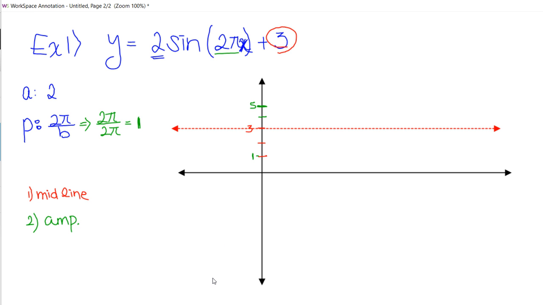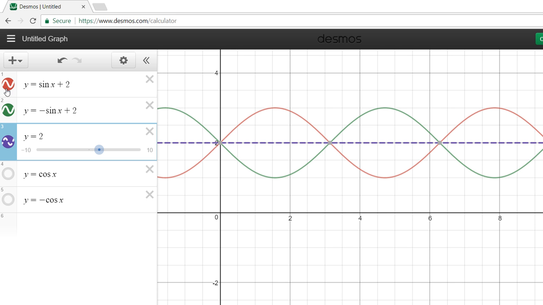Now I'm going to mark my period. And here's something that we talked about, the period. Step number 3, mark the period. Within a period of a sine or cosine function, there are 4 parts to it. Okay, there are 4 parts where it's going to go. Here's what I mean by 4 parts. So I need y'all to take a look at this with me. So this is what's happening.